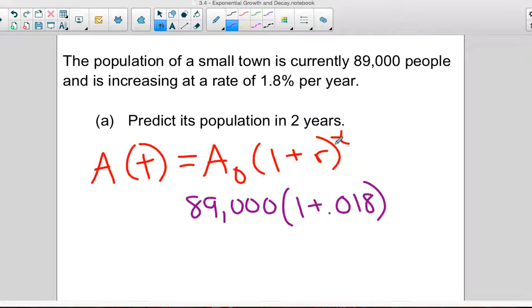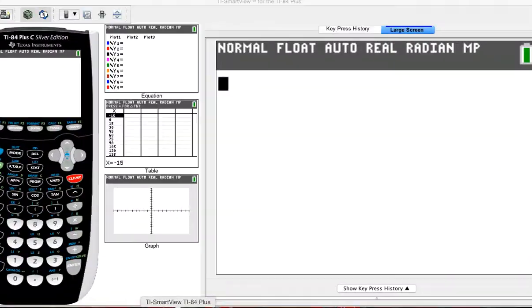Now, t is a time interval. It says in 2 years, and the rate is per year. So that means there are 2 time intervals that pass, because if it's 1.8% per year over 2 years, that's 2 time intervals. So we're going to use a 2 for the exponent. Now, if this said 1.8% per 6 months, that would mean 4 time intervals would happen in 2 years, so you'd actually use 4. So it's not just because it says 2 that it's 2. Usually the rate is per year, and this is 2 years, so it's just 2 intervals that happen. After that, just type it in your calculator and you're pretty much done.